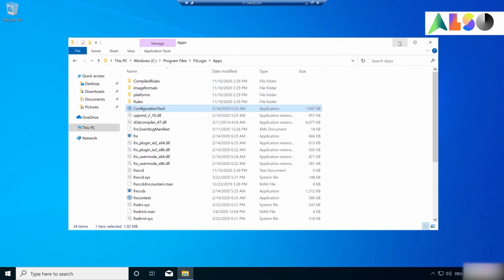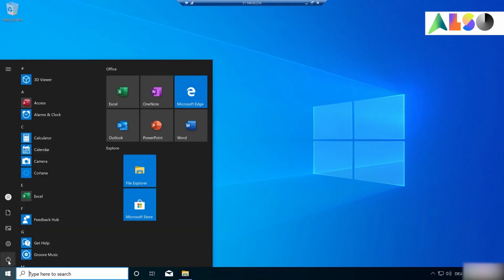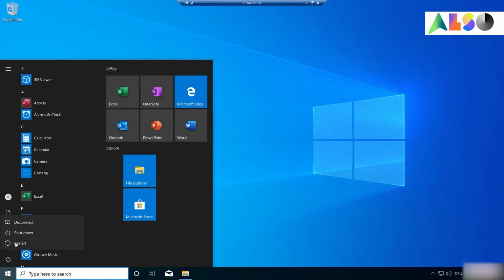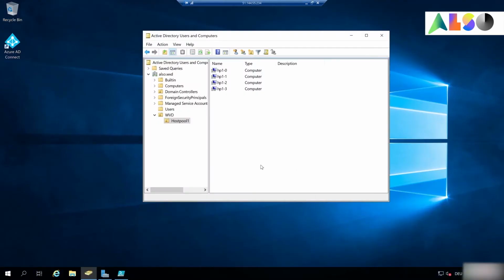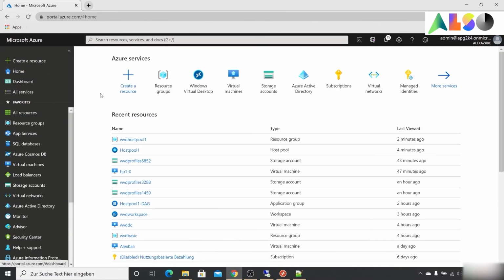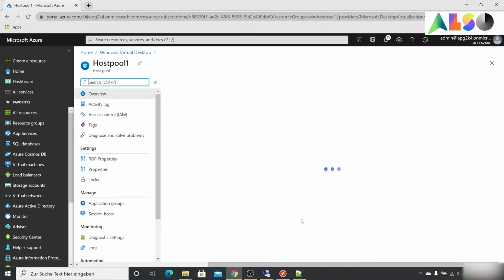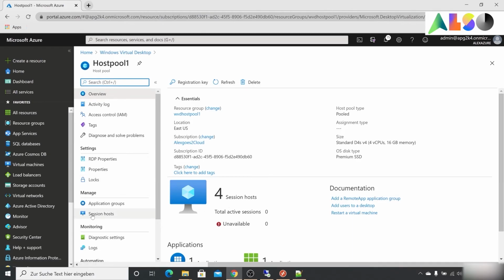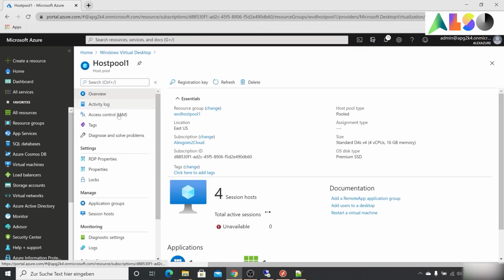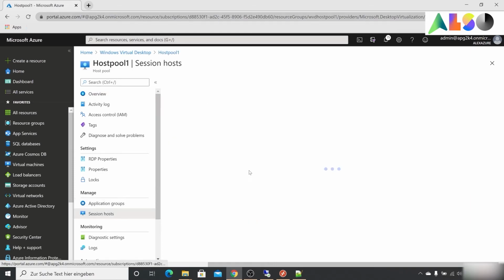All right. So last but not least, we are trying out if everything works fine. So we disconnect from the host. And now let's have a last look at our Special Desktop host pool. What we see is we have four session hosts there, and wait, there's currently no session there. Why is the session host not displayed?